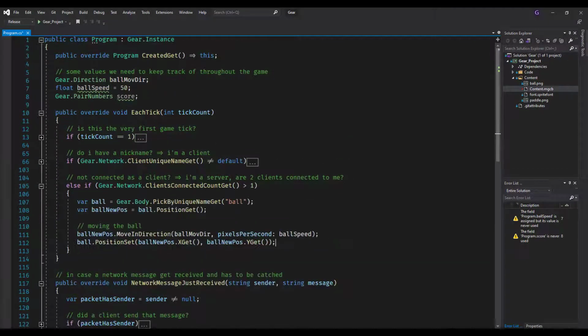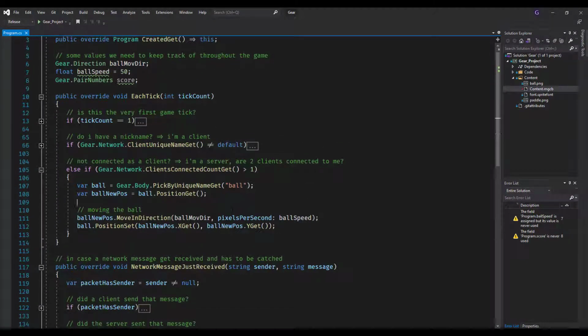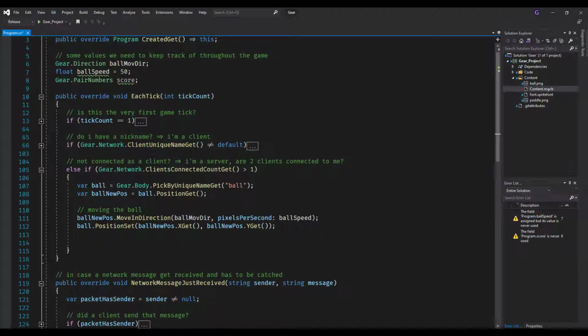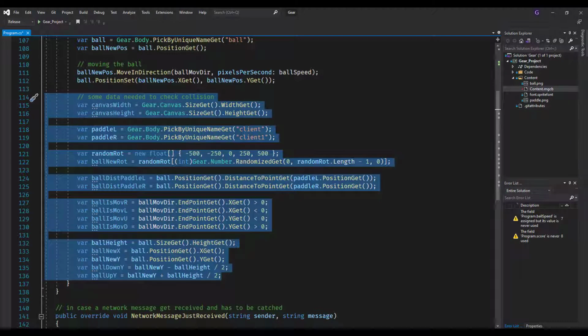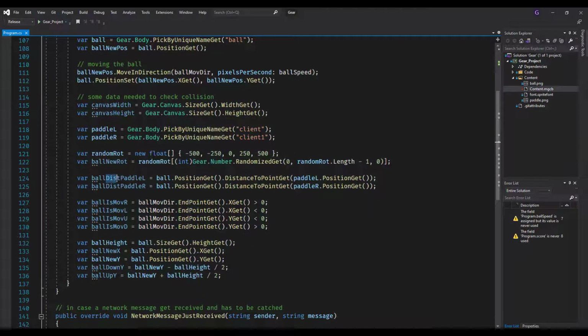To the server side we go next. Here we have to update the bow movement. Updating the bow comes with all sorts of collisions, so we need a lot of data for them. I haven't yet implemented a proper collision system into my extension, so we use distance and treat everything like a bow to keep it simple.